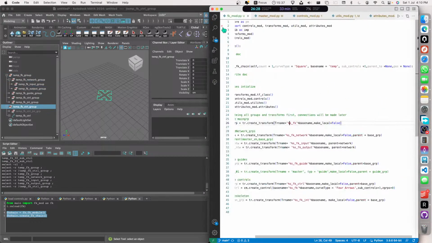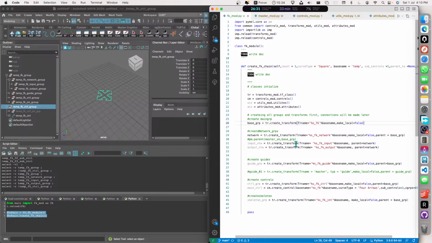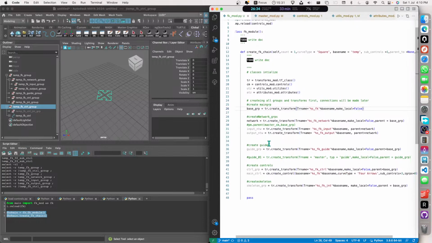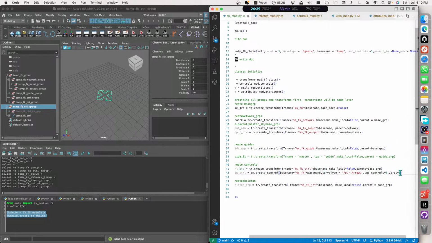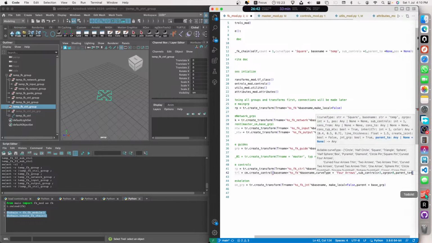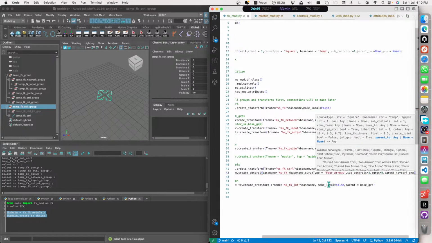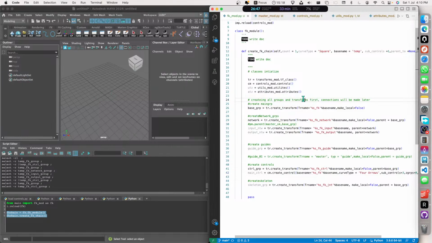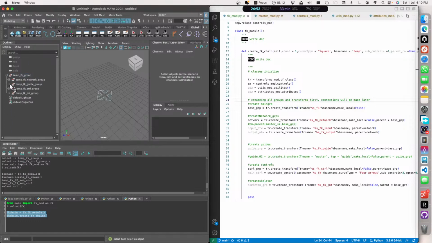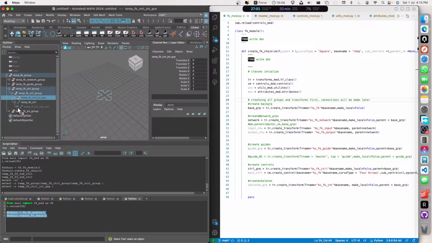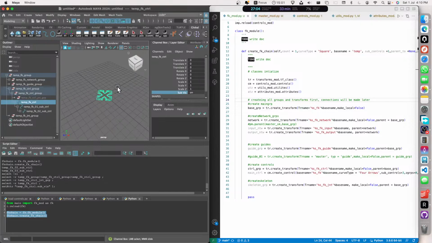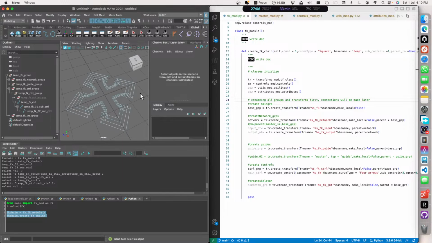Control group did not get parented where it should be, but let's see, where did we create the control group? Create controls, this is the, all right, comma parent to control group. All right, let's reload this. I have saved this, and voila, control group has a control. So joint group, this is just a local joint group which I'm keeping here, but which is all right. Sub control scheme just perfectly.